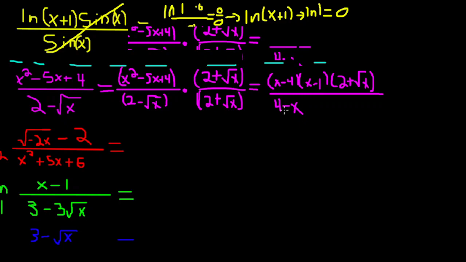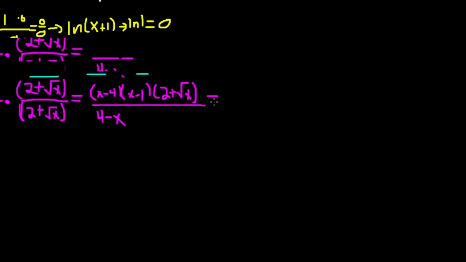And this actually cancels out, kind of. It's just the negative. So what I'm going to do is x minus 1, 2 plus square root of x. And we're going to put a negative sign here because for this to be x minus 4, we're going to have to flip it around. So we cross that out. Negative x minus 4 is the same as 4 minus x. And now we can cross these out, and now we have that negative.